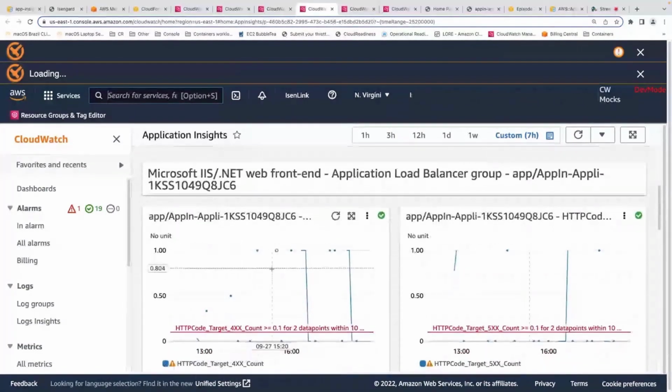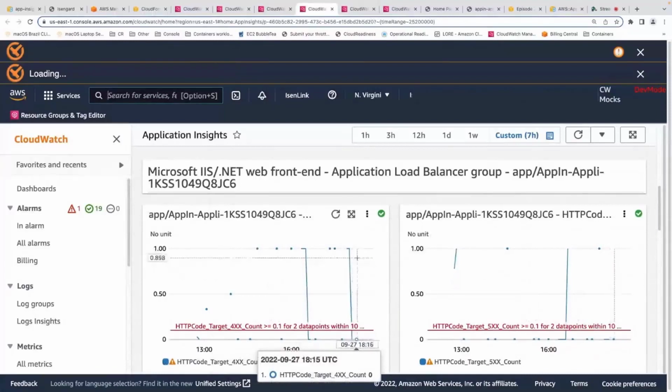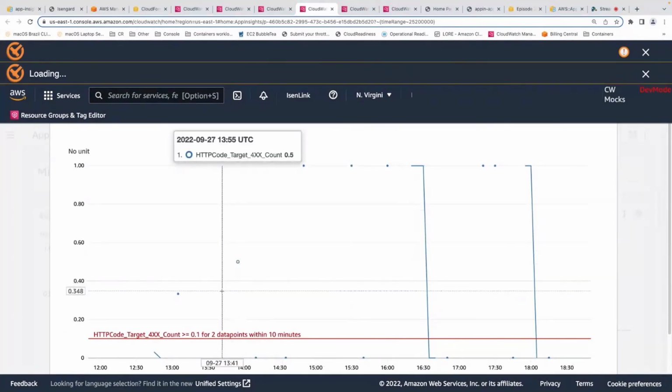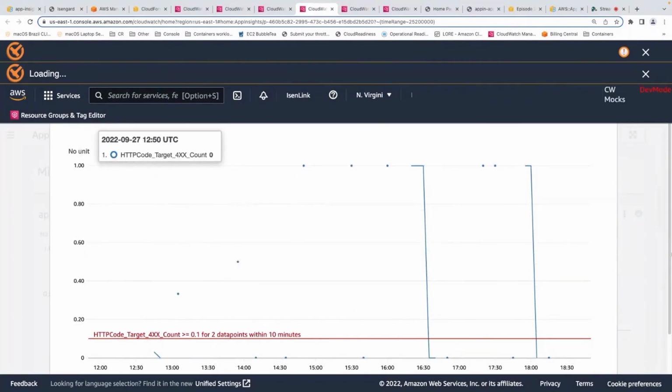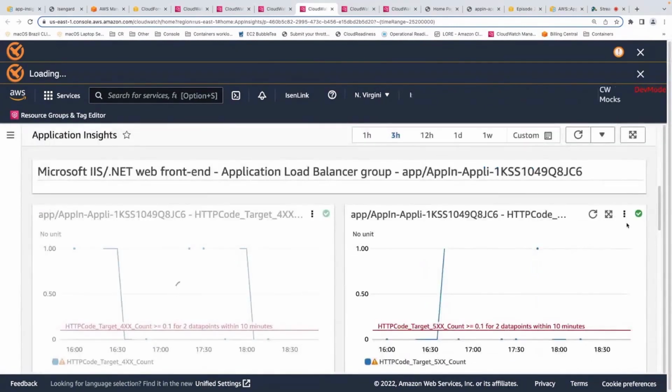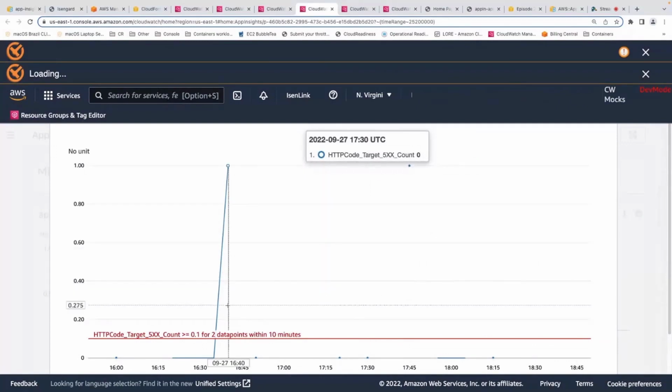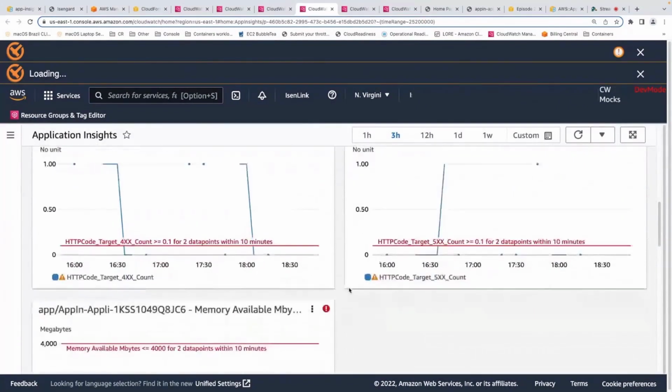Underneath, we have a dashboard to capture all the ongoing issues happening on your application that we have grouped into this problem. Here we can see there were several 400 errors happening on the load balancer, together with some 500 errors that I just triggered on the load balancer.